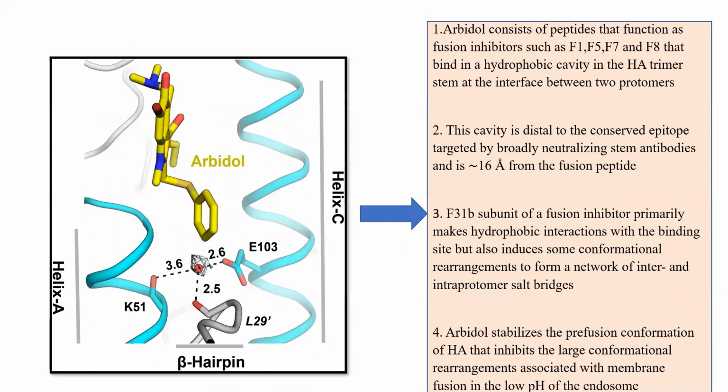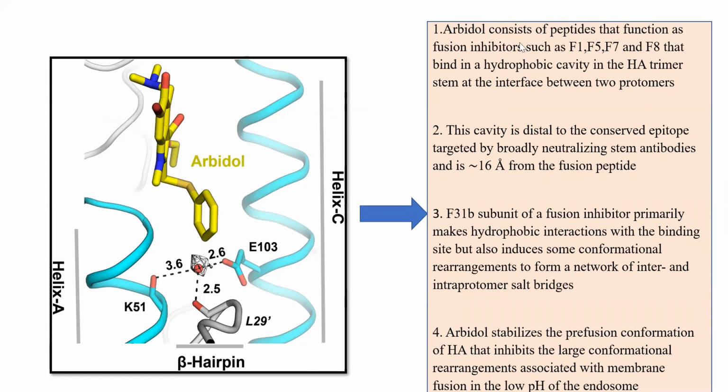Well, when we come to Arbidol, in this particular topic we will be focusing more on the hydrophobic cavity found in the HA trimer. This hydrophobic cavity in the HA trimer is what is targeted by Arbidol. So Arbidol works by targeting the hydrophobic cavity in the HA trimer, which is the particular place where it binds. So this particular binding increases its specificity to greater heights. So where does it bind? Let's look at it more closely.